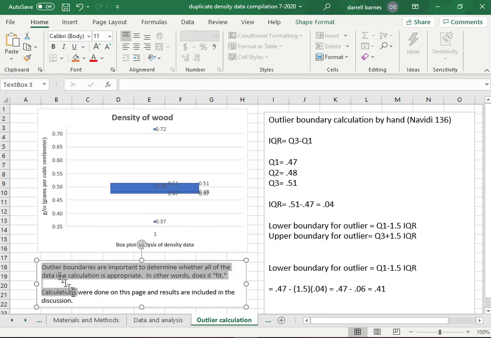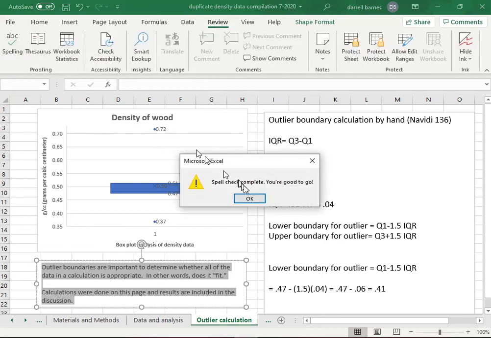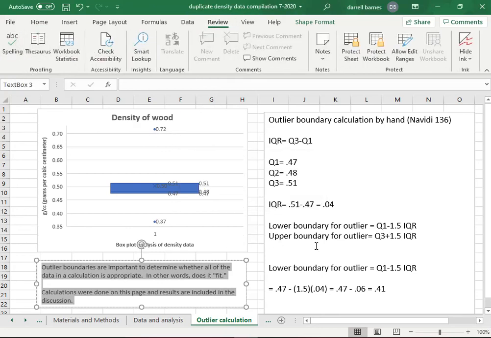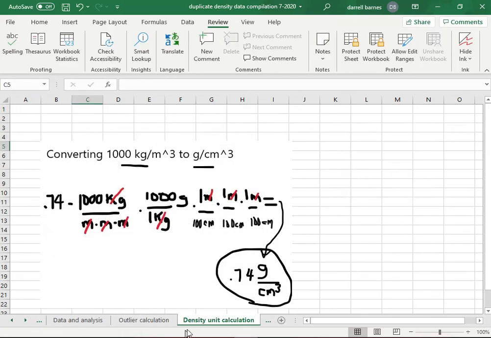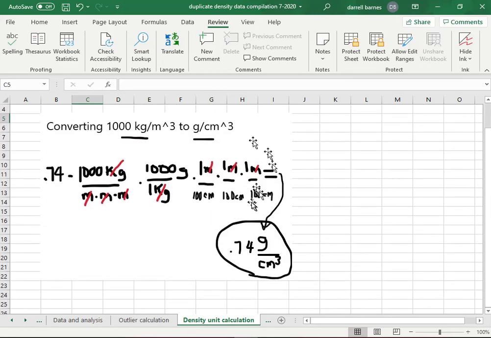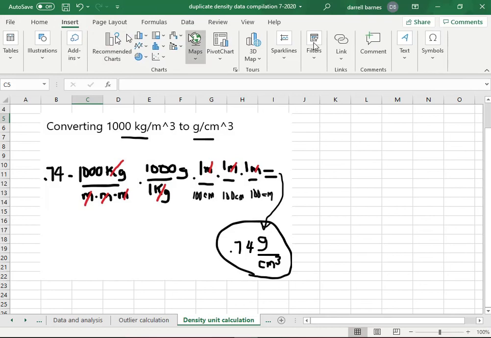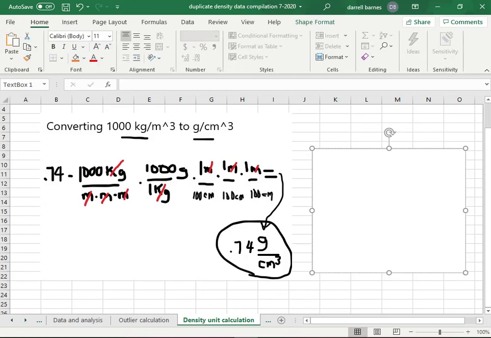All right, good enough. I'm going to do a little spell check there. Let's hit it. Good. Okay, good deal. All right, let's go to the next page, which is a little bit scrappy. Why did I do this page? All right, let's do another little insert. Let's do a text here and explain this. And this is actually included possibly in the discussion.